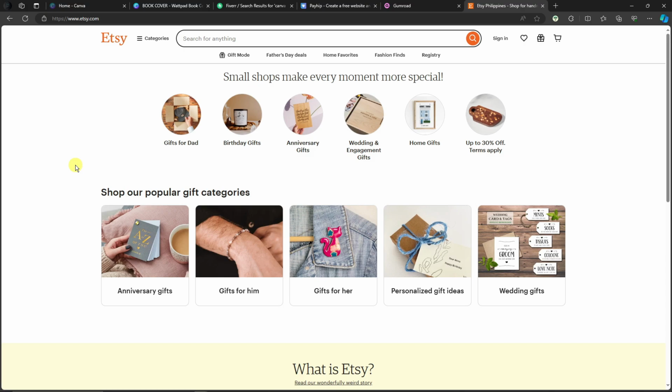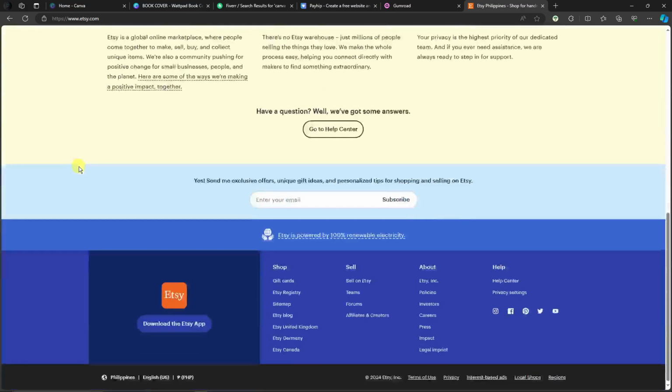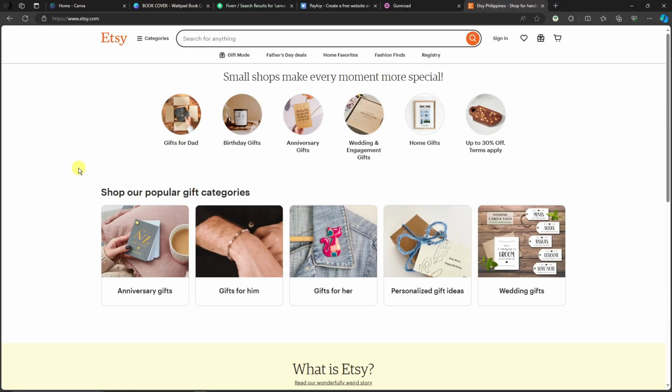And now the last one is going to be called Etsy. Etsy is just like Pinterest, if you're familiar with Pinterest. Mostly what's sold here are prints for your shirts, your mugs, your candles, your books. It doesn't really sell templates, but it's also a good website to sell your templates.